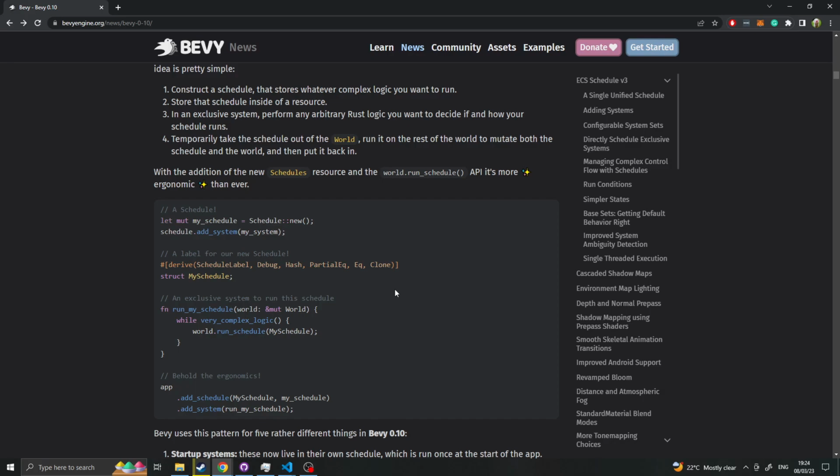You can write systems that are supposed to run fast but multiple times per frame, with their own complex logic, as they call it here, about when that scheduler should run. Or you could have code that runs at very specific times, like only do your mesh generation code every 10 or 15 frames because it's very slow.